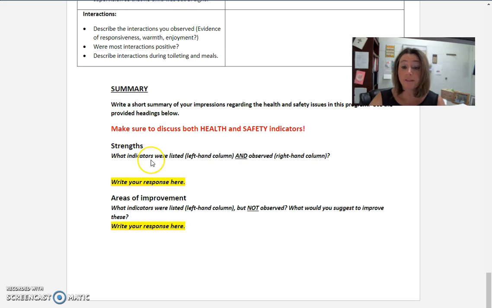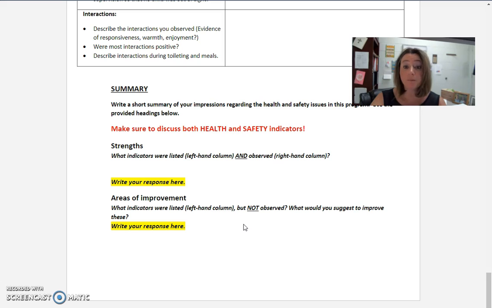So tell me what things they were doing well. Don't just give me a bullet point list of the things that you said they did well. Everything needs to be written in a narrative format. So what are the things that they did well, and give me the examples that go along with it. I also want to know things that maybe they didn't do so well. And not only that, but if you had the opportunity to help them out, what suggestions would you give to be able to help them do better on the things maybe they're not doing so great on?